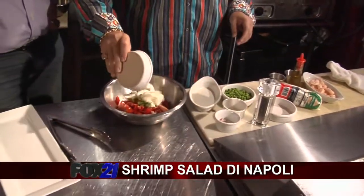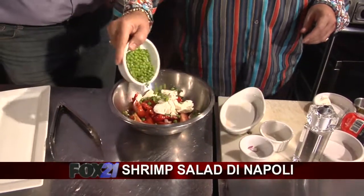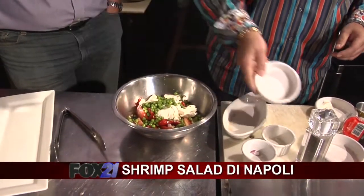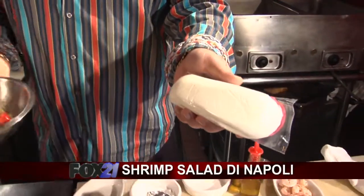Some fresh mozzarella right there. All the recipes are online today. A little bit of sweet peas. You're going to get the sweetness of the peppers and the sweetness of the cheese. Now the fresh mozzarella — you don't want the mozzarella that you put on top of pizza. You want to look for this kind of log mozzarella, nice and soft — the white mozzarella in the store.